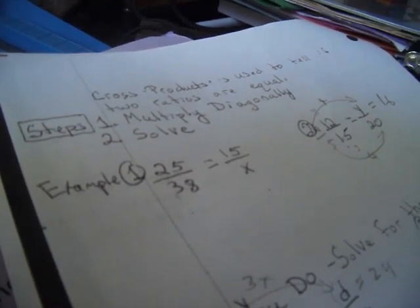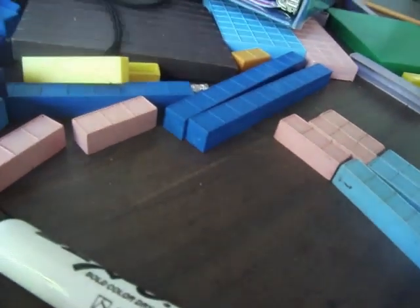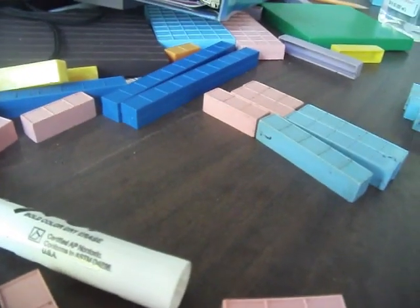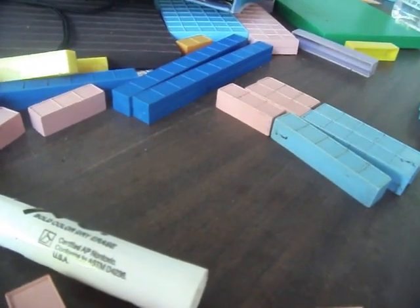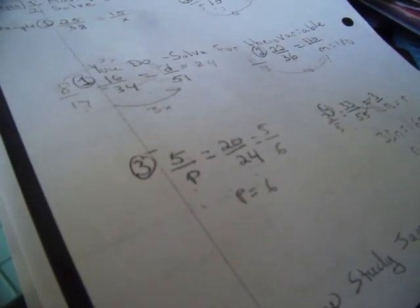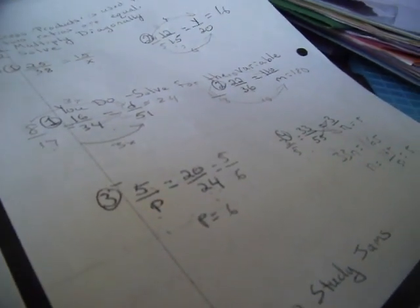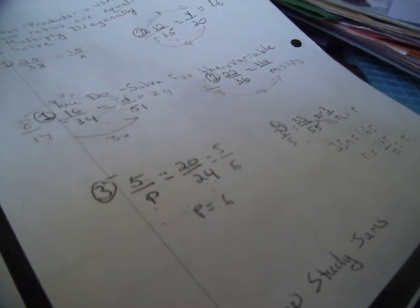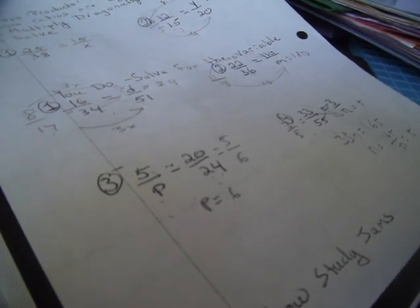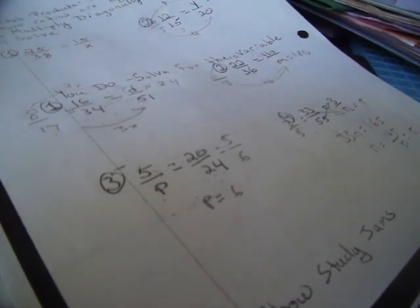So we need to do some more practice with blocks like this so you get the concept of what you're doing over here. So that if you have to take a standardized test, you can just do the math fast and easy as opposed to just learning rote memorization. So what are we studying? We're studying the relationships between these numbers. That's what ratios are, relationships. In fact, that's all mathematics. We study relationships all the time, whether it's trig or calculus or addition and subtraction or triangles or rectangles.